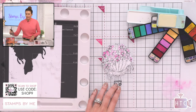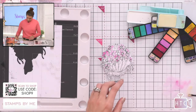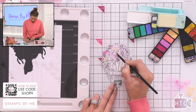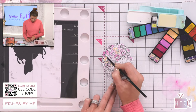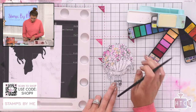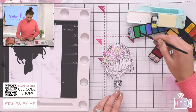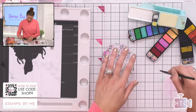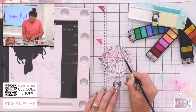So let's get another colour. So pastels on this one. And I will add some green as well. I'll go for this tealy. And I'm just going to drop some of the green into the areas where it's not like open leaves.